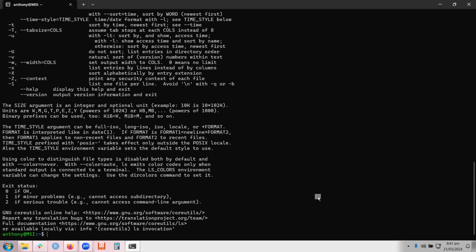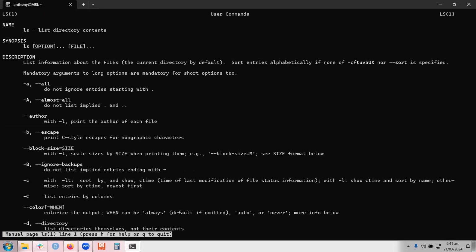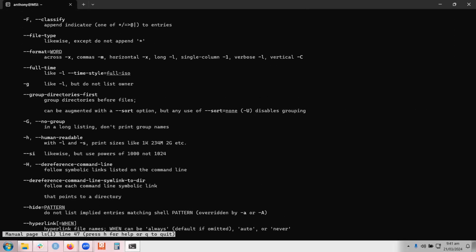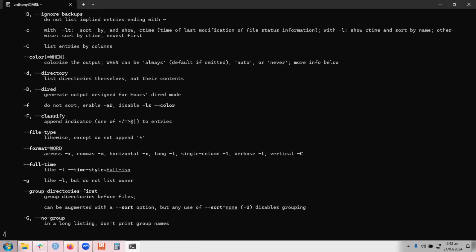The alternative option is also to use the man command. So if I type man ls, so man for manual, on the command ls, it will now open up essentially the same thing, but in a text viewer. And I can scroll through it with the arrow keys, but I can also search through this viewer.